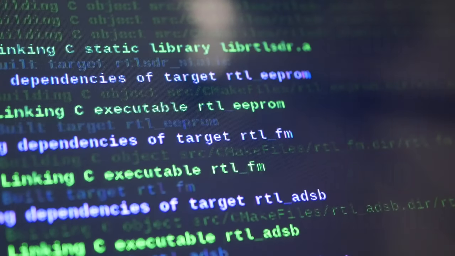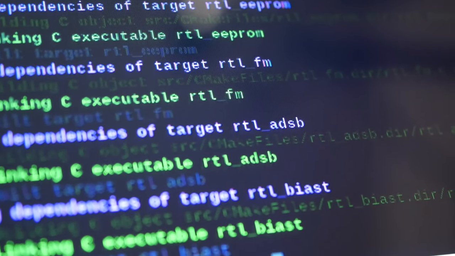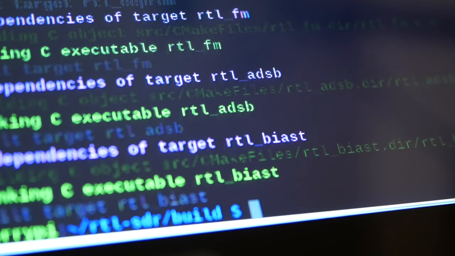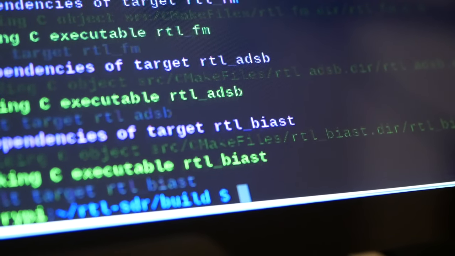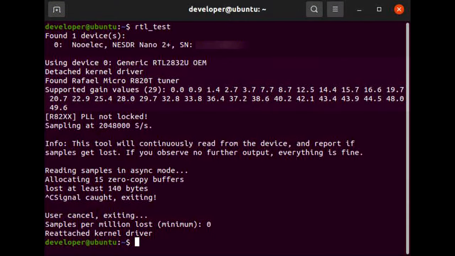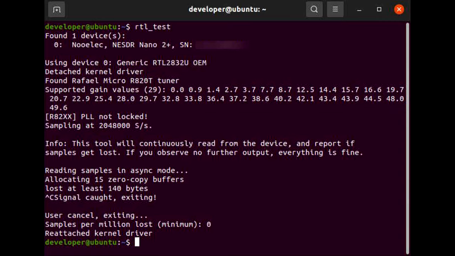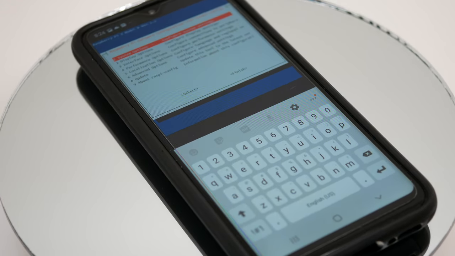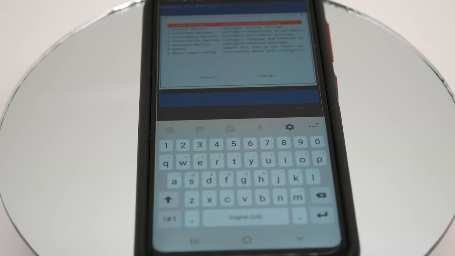I've mentioned the RTL-SDR chipset, but RTL-SDR can also refer to a set of free open-source software that has this exact chipset in mind. Typically, the software version is expressed in lowercase, and among other things, it includes a program called RTL Test that can give you statistics on any RTL-SDR chipset that's attached to your computer. This is usually a Linux application, so if you're in Windows or Mac, you're probably going to need to virtualize in order to try it out.